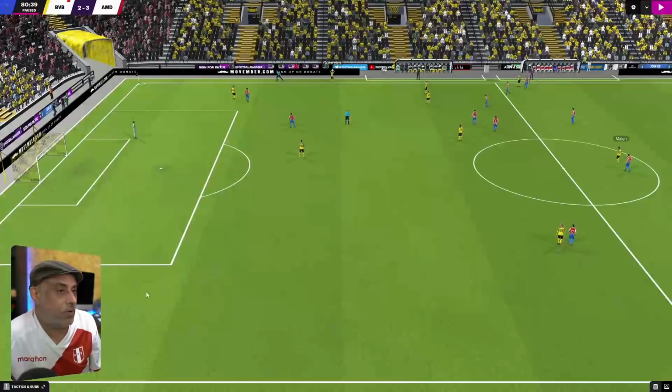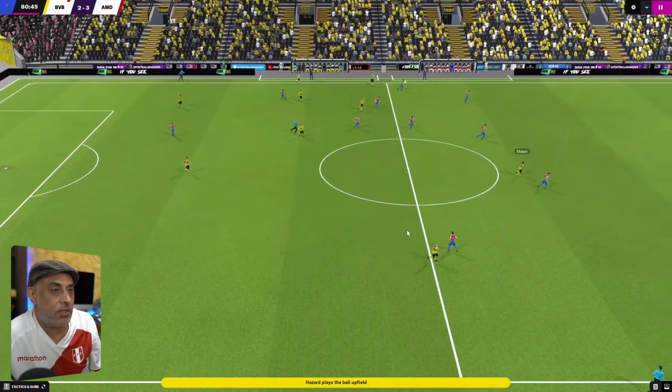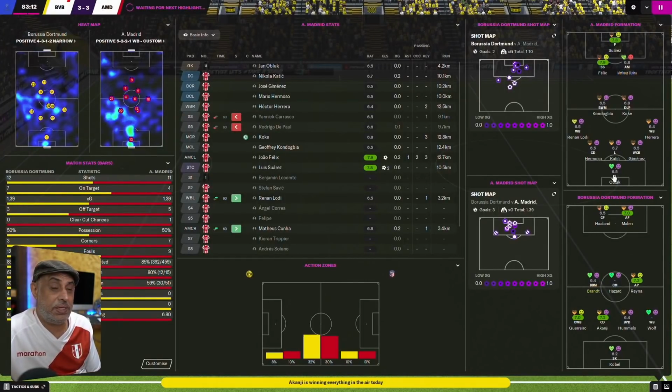Okay. Koke looking tired. Hazard looks. Oh, this is Doniel Marlon again. We're just getting beaten by one Doniel Marlon who's just getting behind us. I say this calls for action, and now nip it in the bud.